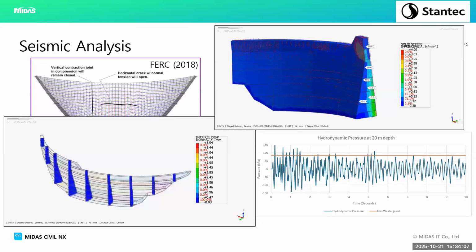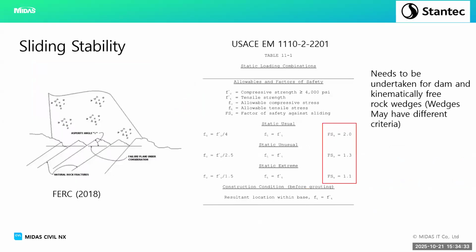At the interface of the heel, when you get uplift and it peels away and you get increased uplift load and it peels away, essentially what that does is it throws more arch stress into the abutments and less shear demand on the center monolith. Less so with the wide U valley, but it does nonetheless. So that's just a couple of nice videos.